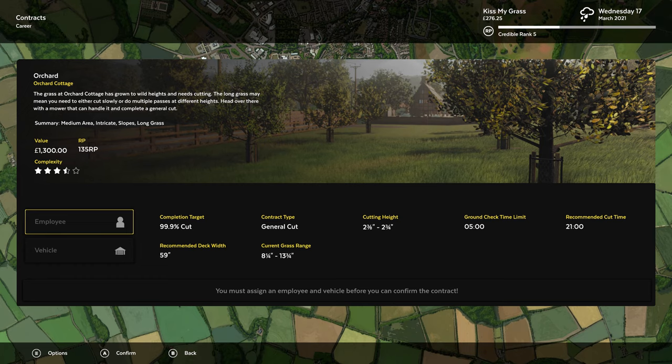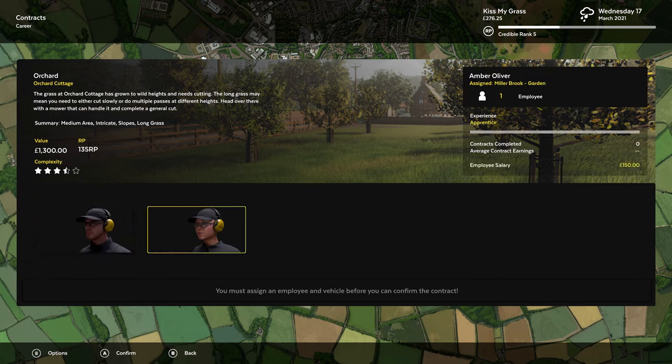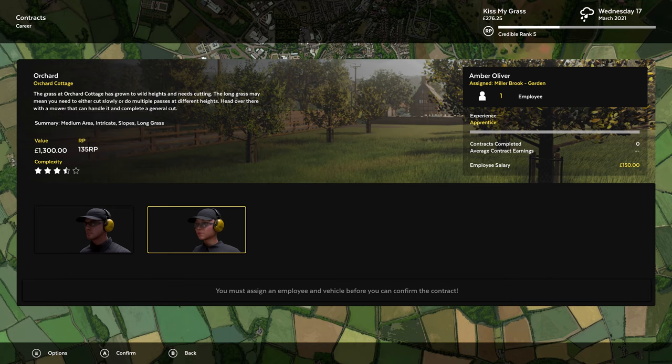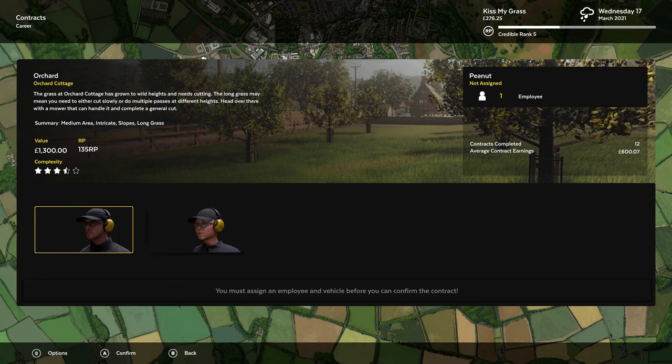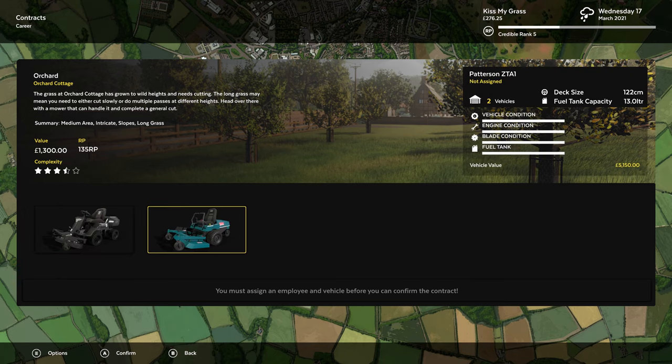So this is probably going to be a good one to start with because if I discharge grass anywhere, I don't think it's going to matter too much. So employee is going to... What if I try to... Okay, it says she's already assigned, so I'm just trying to see how that would work. Yeah, vehicle is going to be us and the Patterson.